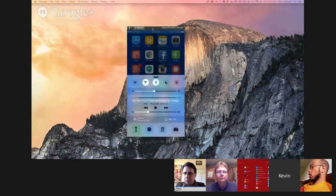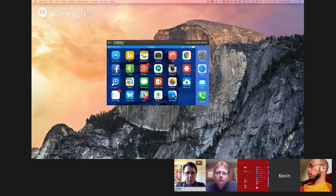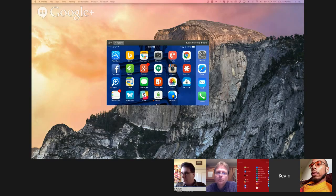And there you go. I've got my phone up here, and I can rotate it, which is probably the better way to do it. If I wanted to make presentations from this, I could easily do so, with a Mac across the room. My wife uses this in her classroom. She walks around with her iPad and shows things on the screen for her kids to see. That way she's not tied to the front of the room. She can walk around and help the kids at their desks with the different things they're working on.